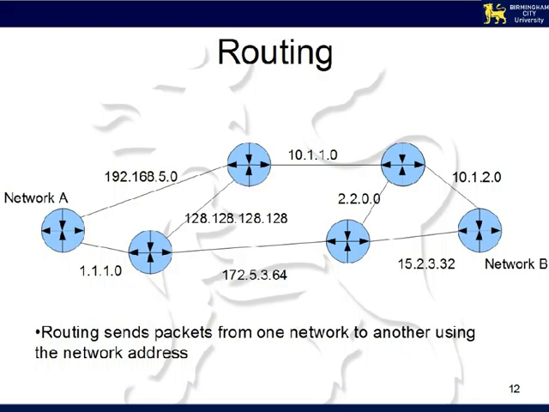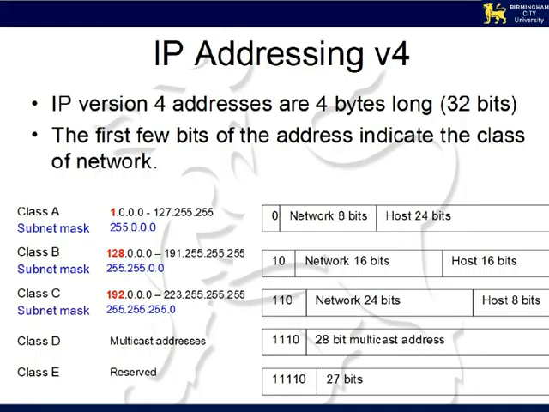Remember that routers are network layer networking devices, and these use the IP address to obtain the network address. Once the network address is obtained, they can then send the data in the correct direction so that it ends up at their destination. So how do we identify the network address? Well, first of all, before we can do that, we need to look at some more structure relating to IP addressing. IP version 4 addresses are split up into classes.